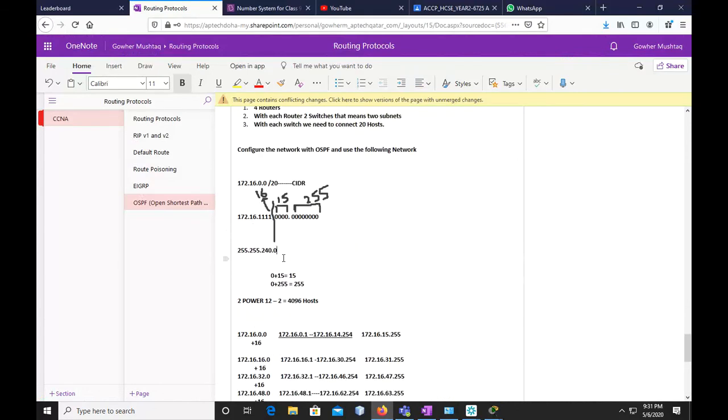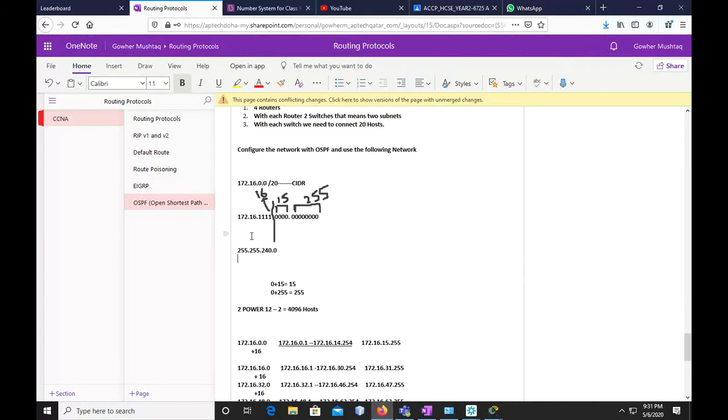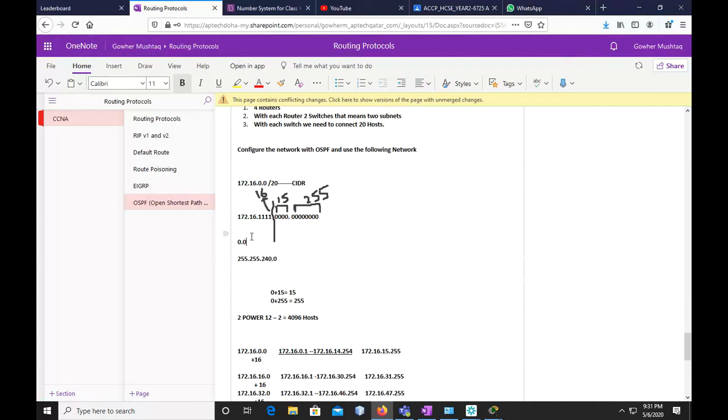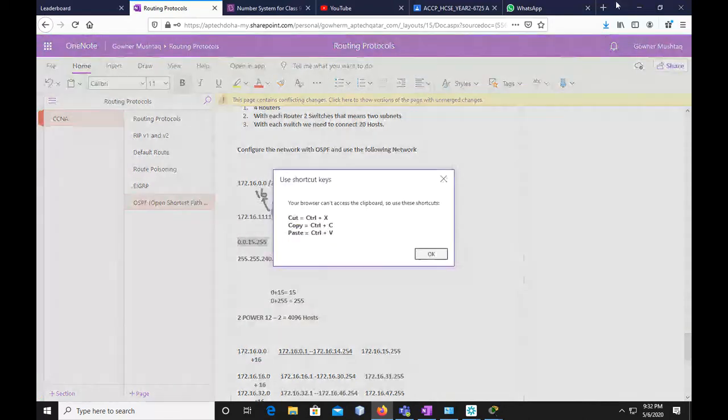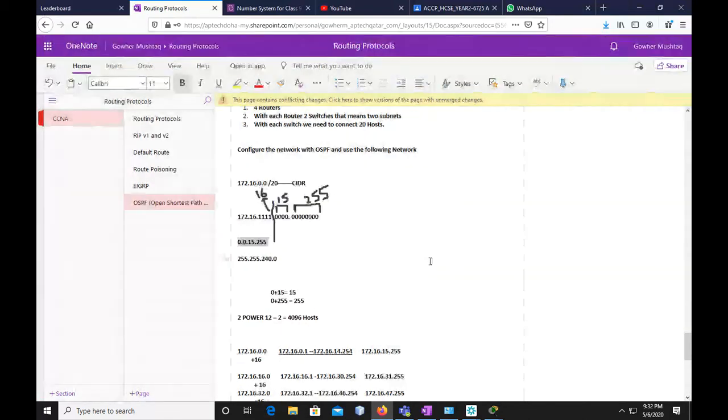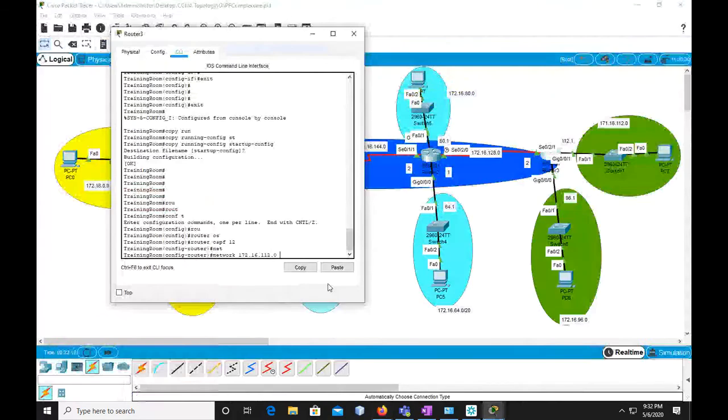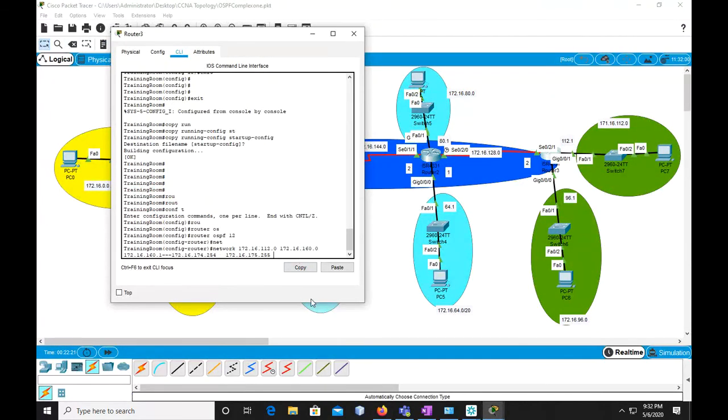Based on the subnet, it's going to be 0.0. In here, there are 4 bits which are on host. So the value of those is 15.255. All right. This is our wildcard mask, which I'm going to copy for this network.